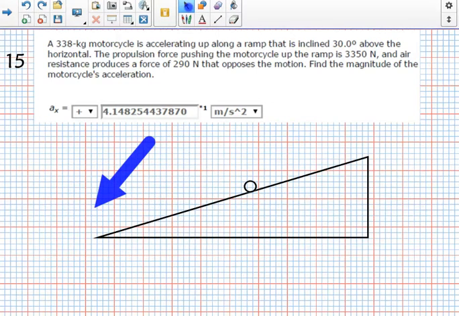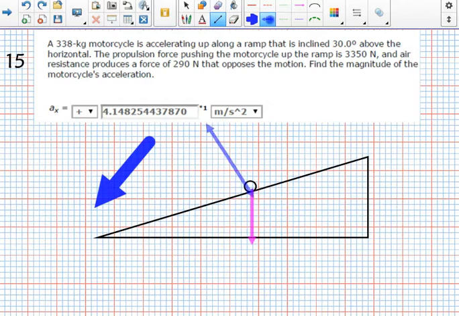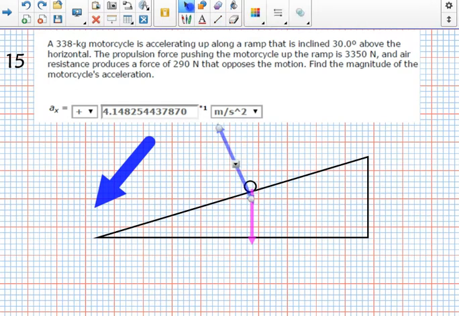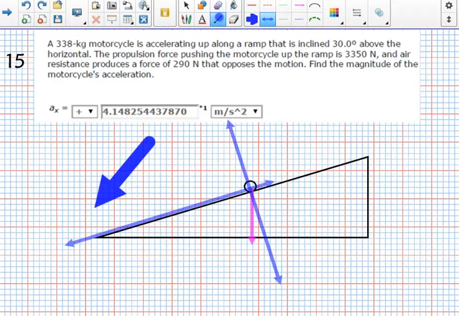So what are the forces, we look at our problem, on our motorcycle? Well, the fact that it has a mass means that it is going to have a weight. So the weight will be pulling downward, straight down. Our axes, of course, are going to be oriented like so. This will represent our y-axis, perpendicular to the surface. So I'm going to make sure I get that right. Does that look perpendicular? I think we need to move it a little bit. Yeah, that looks closer to perpendicular. And then our x-axis is going to be along the ramp, like so.